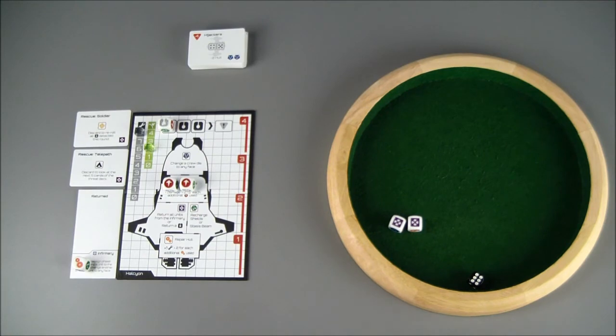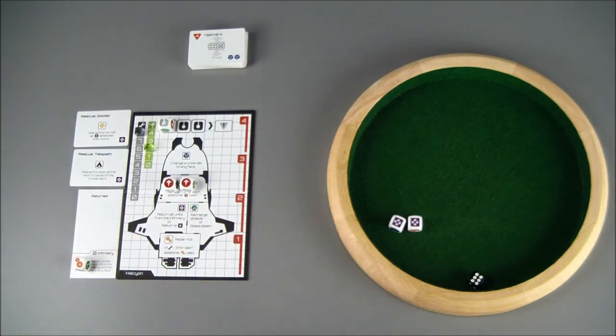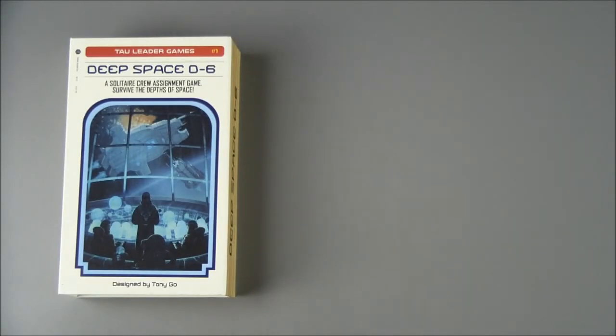So I'll get that playthrough done and filmed and up sometime soon. But this has been one complete playthrough of Deep Space D6 on medium. And I even showed you how easy it is to get destroyed by the Ouroboros. But without that, we had a successful playthrough and managed to meet all three of the winning end conditions. Thank you for watching. Please take a moment to click on these links and consider supporting the channel through Patreon. If you'd like to make a one-time donation, the link to my GoFundMe page for equipment upgrades is in the video description below. Don't forget to like, share, subscribe, comment, and check out the other videos on the channel. Your support is appreciated and I'll see you in my next video.